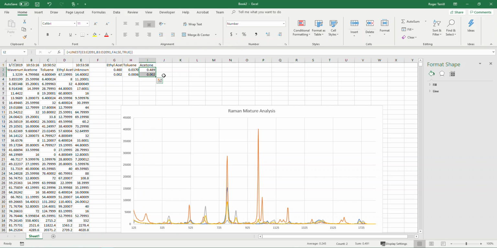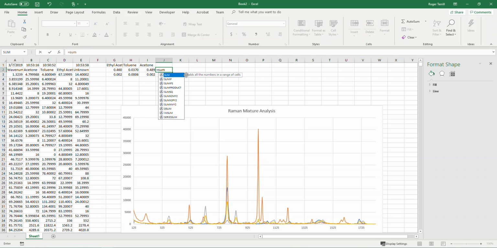Right? So that's 2 out of 500. That's very low uncertainty there. I'm just going to do a check here. I'm going to add up these guys and see how close they come to the number 1, 0.986. That means that the sum of these coefficients is roughly equal to 1. And that's just matching this unknown, which supposedly just has those 3 ingredients. So that's pretty darn good.